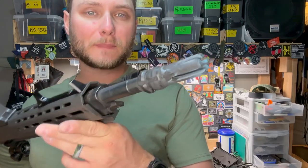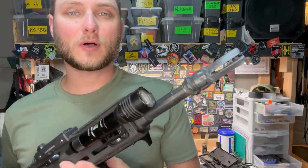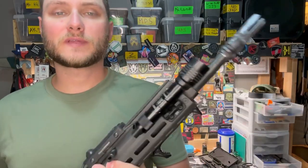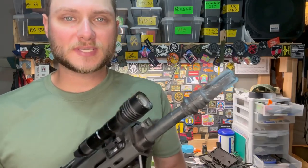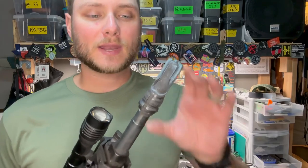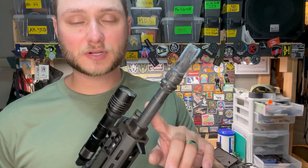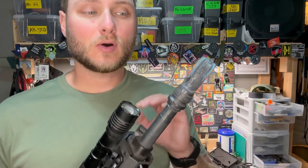You may have seen or purchased one of the 13.7-inch rifles or uppers from Palmetto State Armory, whether that be the Jackal, the Sabre, or one of their AK variants. A lot of these 13.7s use the JMAT Customs GFHCE. This muzzle device was adapted from the JMAT Customs GFHC and extended, available exclusively through PSA, manufactured to their specifications so that when pinned and welded on a 13.7-inch barrel it meets an overall length of 16 inches, making it legally rifle length.